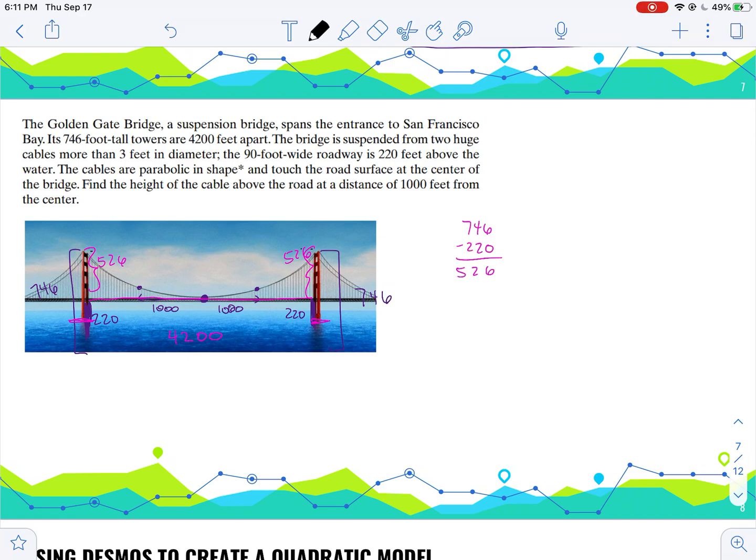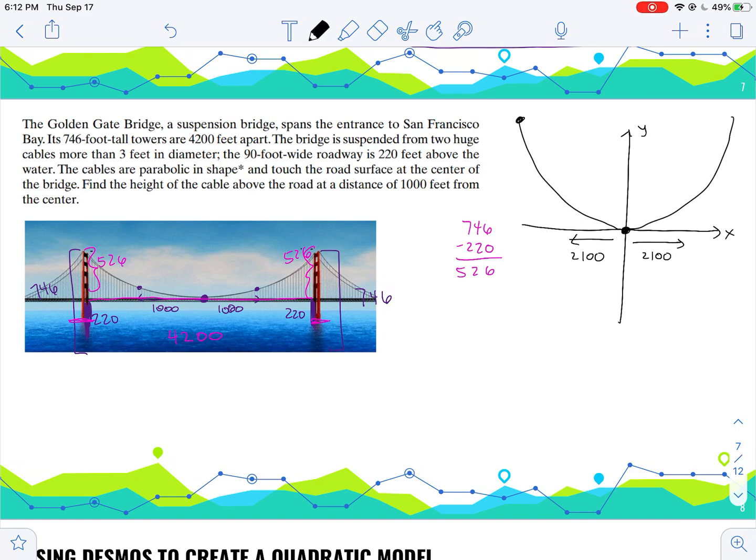Okay, so in order to do this, we're going to have to somehow put the Golden Gate Bridge on a graph. So let's put it on a graph. And you can kind of decide where you want to put it. I'm going to put the center right here at 0, 0. We could have put it anywhere we wanted to, but we could put the center there, and we could go out this way and go out this way. And to go out in both directions, well, if the whole span is 4,200, then go out each direction 2,100. This is just one way of doing it. So I could go out 2,100 and 2,100.